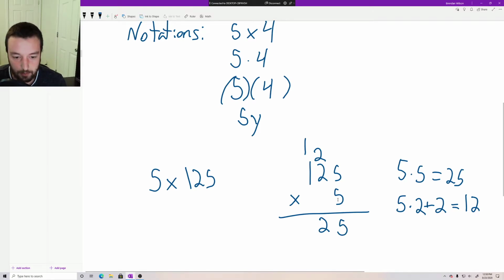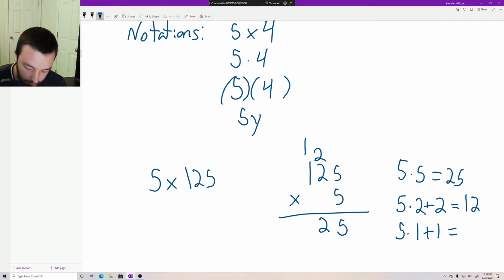And then we do something similar. We're going to take the 5, multiply it by this 1, and then add whatever's left, which is the 1 here. So we're doing 5 times 1 plus 1. So 5 times 1 is 5. Anything times 1 is going to stay the same because that's just saying we just have one copy of it. Okay. And then we're going to add 1 to get 6.